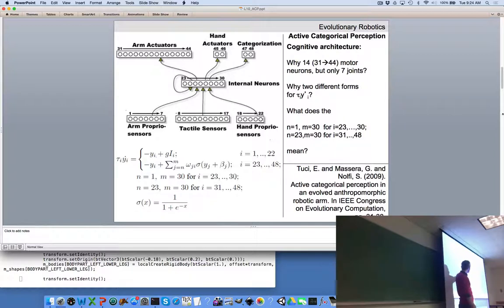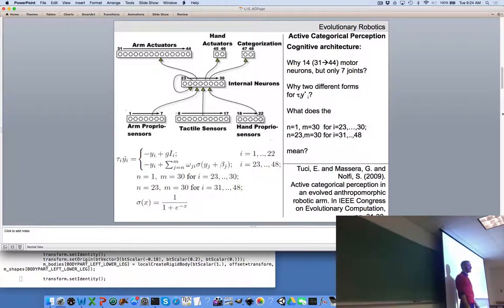So I sub i for neurons 8 through 17 is going to be set to 1 or 0, depending on whether that part of the hand is touching the object or not. In the first 7 sensors, I sub i is going to be set to the actual angle of that joint in the arm, right? That's where the sensor values are actually coming in to the CTRNN.